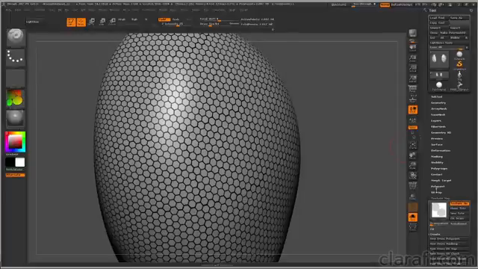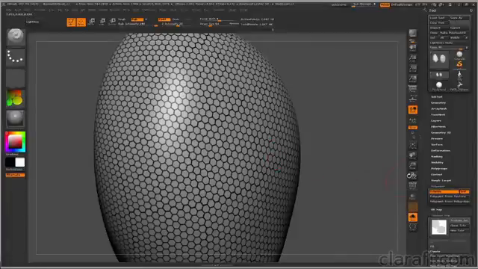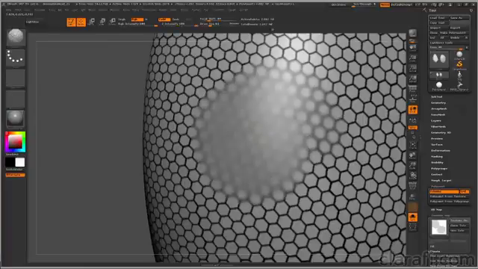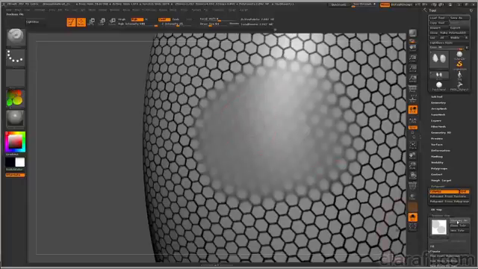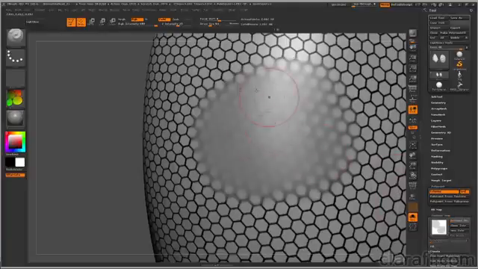Then I need to go to the polypaint subpalette of the tool palette and press polypaint from texture. I need to make sure that RGB is turned on, and then polypaint from texture, and that converts the texture into polypainted information. So in other words, if I start blurring this, you can see that the paint on the surface is actually getting blurred. If I turn my texture back on, you can see that the texture map is kind of like a wrapping paper, but the polypaint is actually drawn right onto the surface, so the color is applied right to the vertices of the surface.